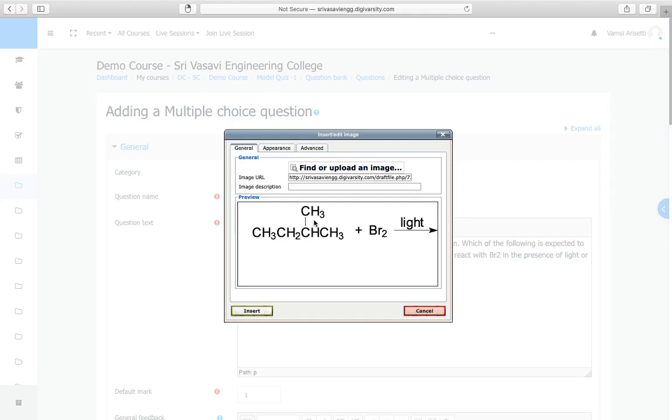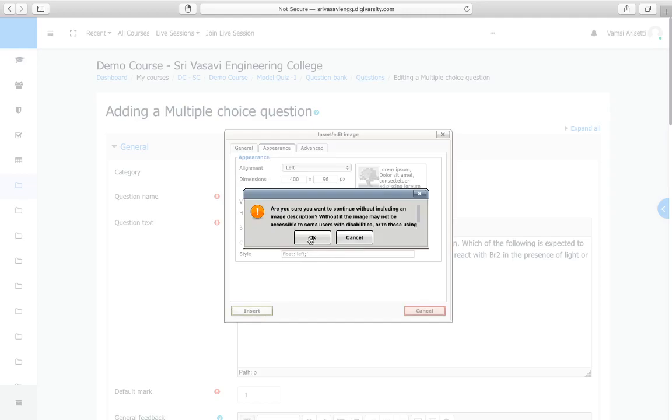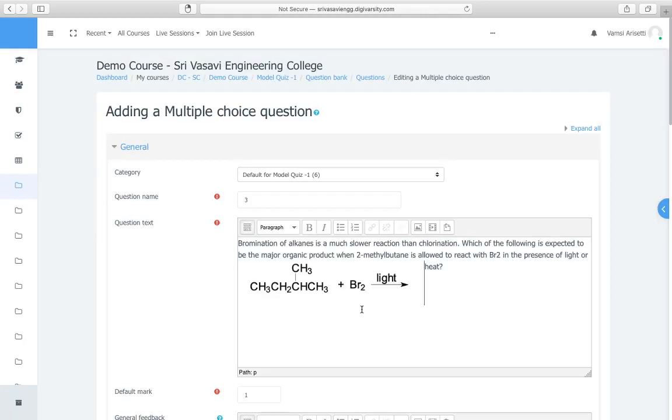Now the size of the image is very important. Now if you have a look at it, have the alignment to the left. For the rest, of course, nothing to keep it left. You can keep it at center or right. You can choose any of the given options. But the image size normally should be from 150 to 200 pixels. But here in my case, since its width is very small, I have chosen a larger proportion and choose insert. Right. So this is how.